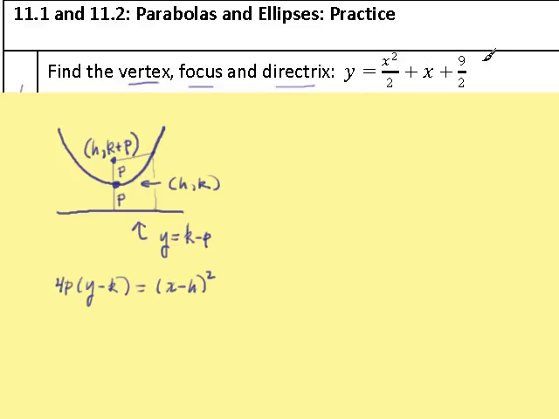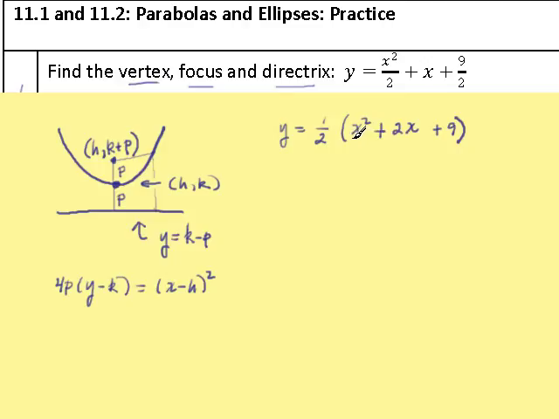So we want to put this in this standard form, so what we're going to be doing is completing the square. First step will be to factor out the coefficient of x squared. So we're going to factor out 1/2. So let's write y is equal to 1/2 (x squared plus, if we factor out 1/2, we're going to have to multiply by 2, so 2x plus 9). Make sure that's correct. Just multiply back, and we have 1/2 x squared plus x, which we have here, plus 9 over 2.